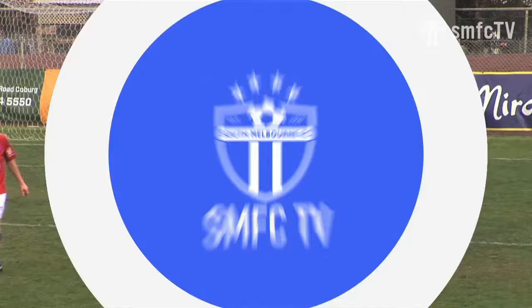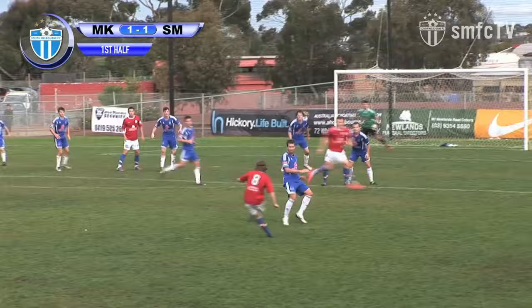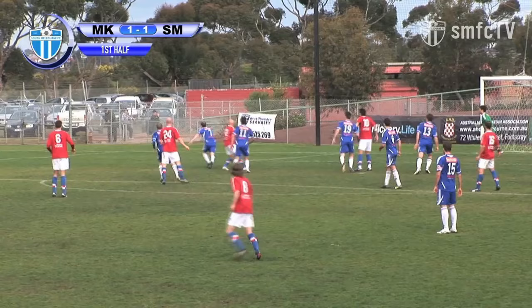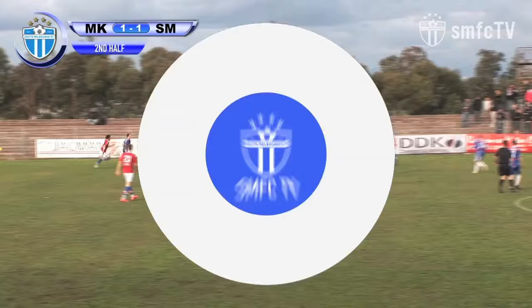Well, the Knights have a chance here to go straight away in the lead. They build up. What have they got on here? Well, the ball's flicked on. Might stay alive. Ball played in low and Gavalis beats it away and they eventually clear it through Kelly. Dangerous moments there for South Melbourne. Nearly something out of nothing. Very dangerous moments indeed, David, as the Knights almost find a way through here. A little back heel that almost catches Gavalis off guard. He does well to get his body in the way and South clear.